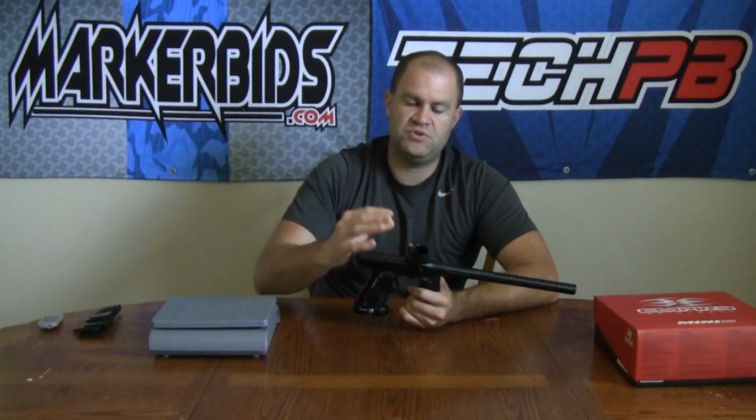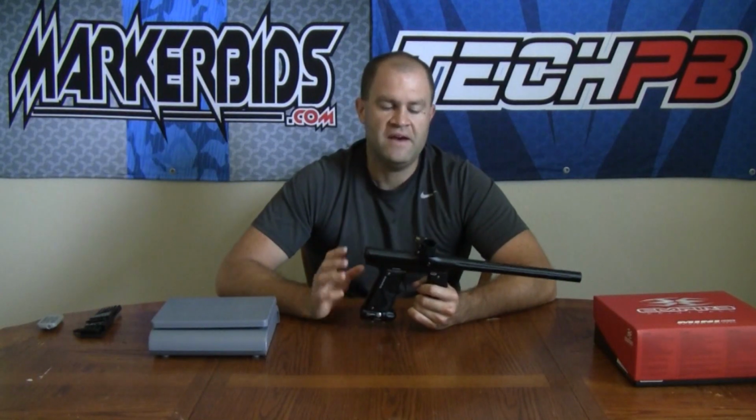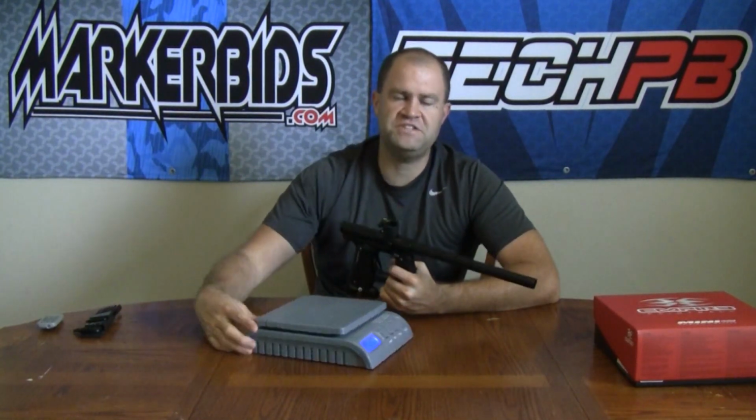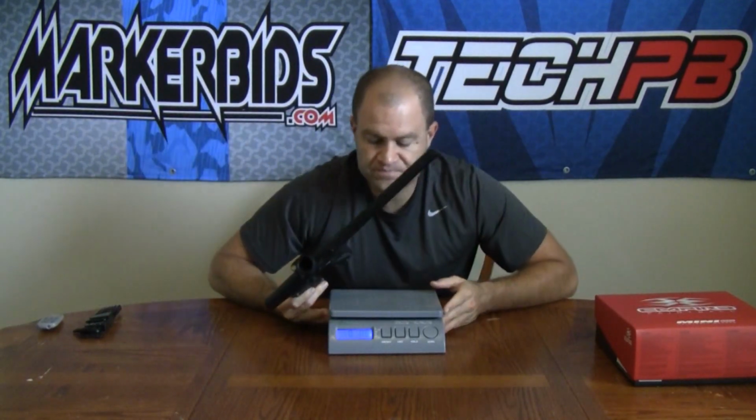The Mini GS, there's nothing wrong with it, but you may be running at 180 to 200 psi, as opposed to with the Axe, you might be able to get it down to between 160 to 180 psi. For that trade-off, we'll weigh it here. The Mini GS is lighter than the Axe. It's not as big in the back, but it's also lighter than the Axe.